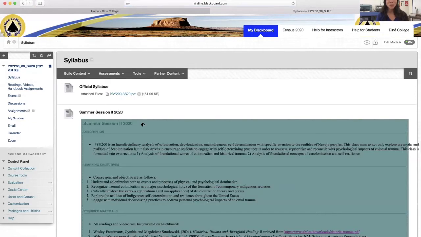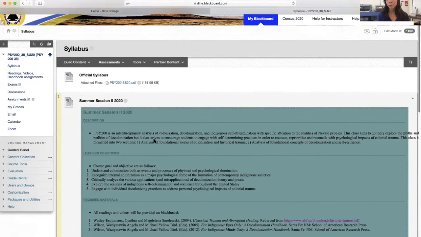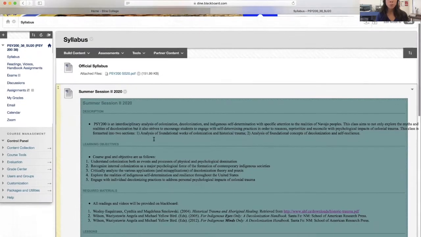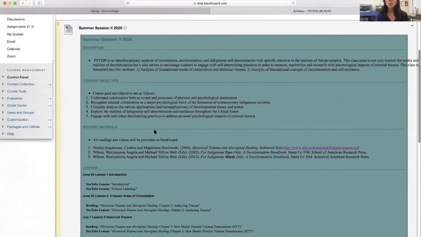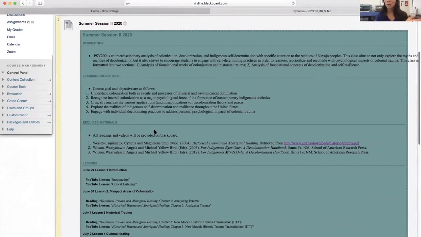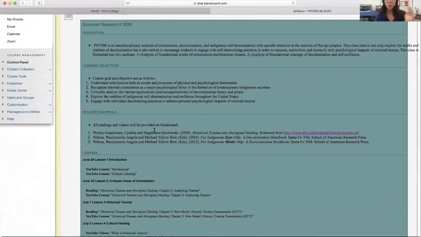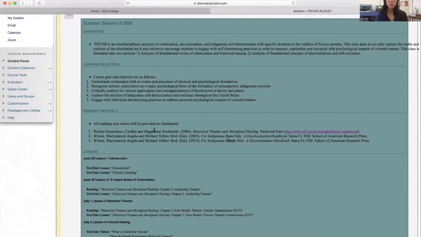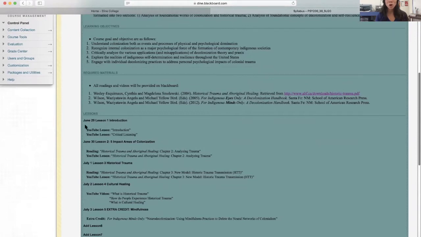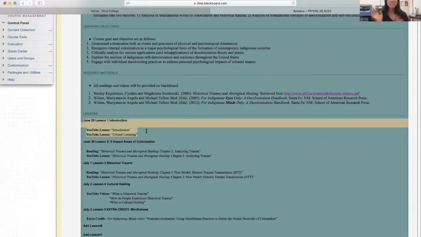If we go to the syllabus, I have 2 formats for you to take a look at. The first one is the official syllabus, which I'm going to open in just 1 second. The other one is if you need to jump on real quick to see what's due, instead of having to download the document, it's right there. Once I start posting them, it also means that the lessons are already included in that folder for you to complete.